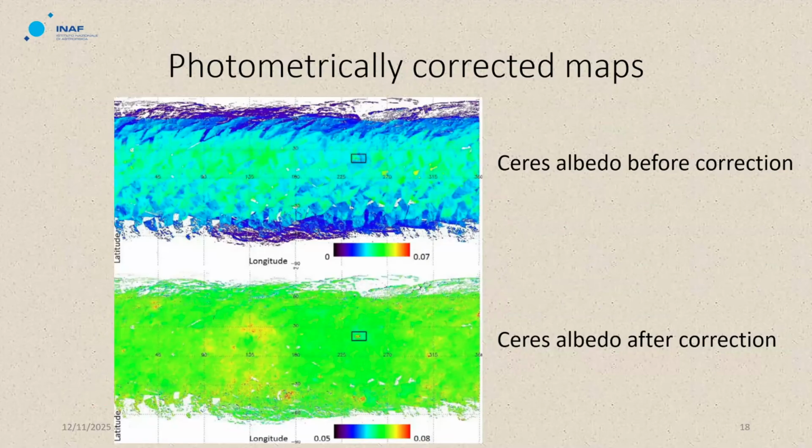When we apply our photometric correction, we can see that the reflectance range is more restricted, narrower, because we are removing all the variation due to different observation geometry, and all the discontinuities observed before correction are removed. We have a more homogeneous map. However, differences are still observed, and in this case, they are real reflectance variations. So we are able to study the reflectance spatial distribution on the asteroid.